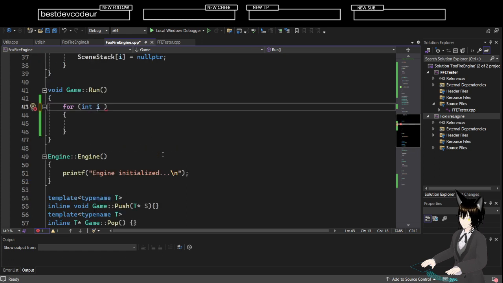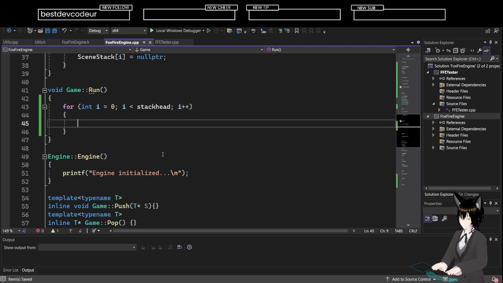Int I equals 0 plus the stack head, I plus plus. What we want to do is scene stack at I dot run.